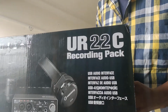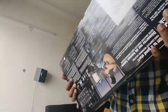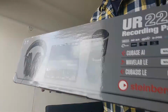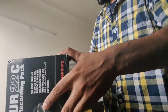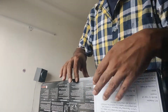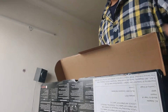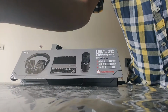Right, so this is the recording pack, the contents. This is the other side of the box. Is it company sealed? I don't know. I don't see any seal, so let me just flip it open. There are no seals. So let us get going with this one now.